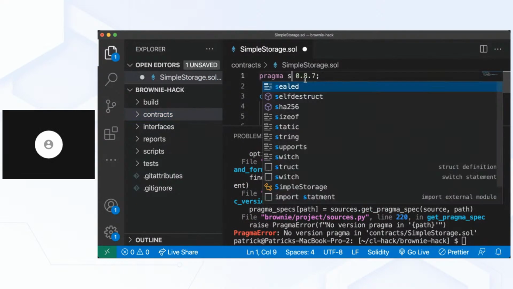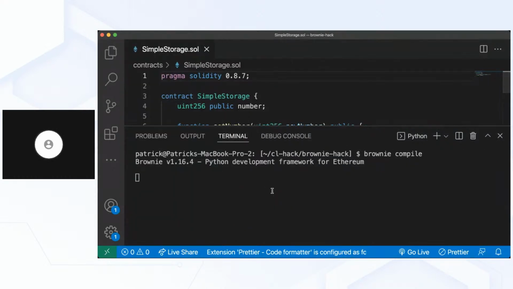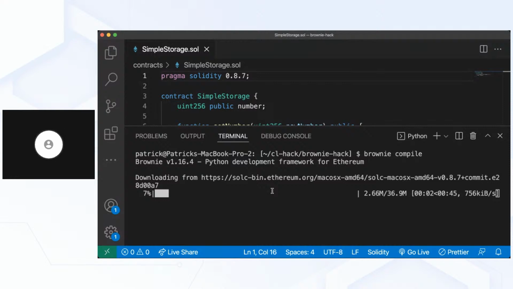So I spelled Solidity wrong. Solidity. There we go. Spelling is important. And if you don't have that version installed, it'll actually go ahead and download it. And what's kind of cool is if you click this, this is exactly where the Solidity team puts their versions of Solidity. So we're downloading that version of Solidity, and this might take you a little bit, right? We get a little ETA over here, 2 minutes, 3 minutes, and it changes. Yeah. So while that's downloading, we'll take some questions here.